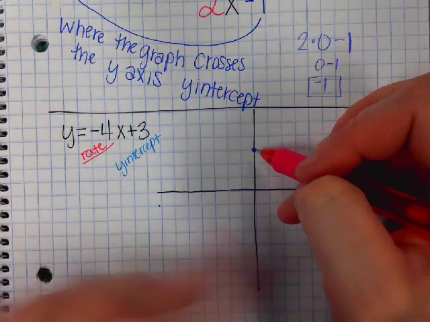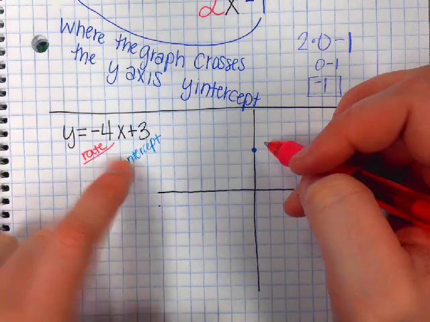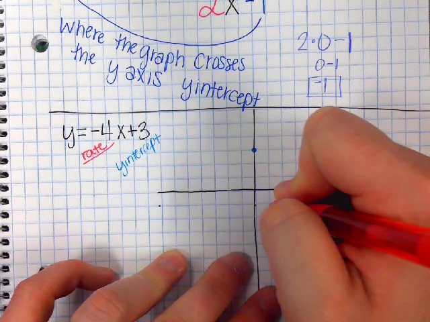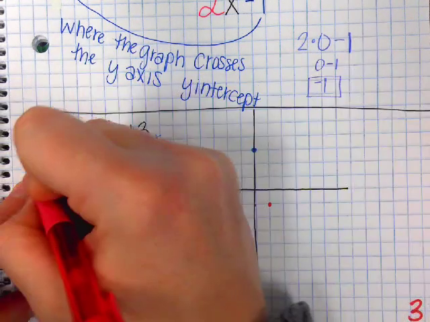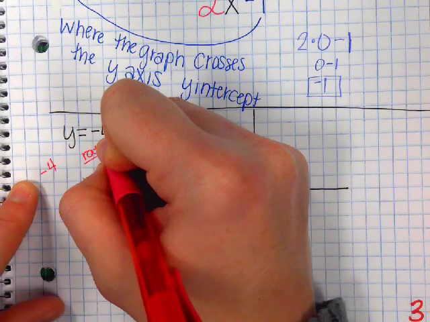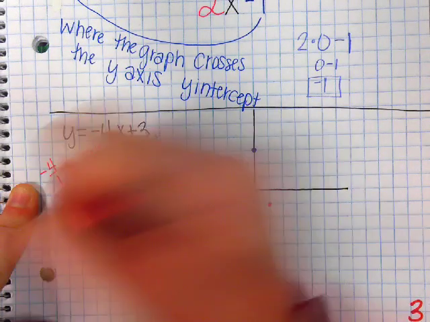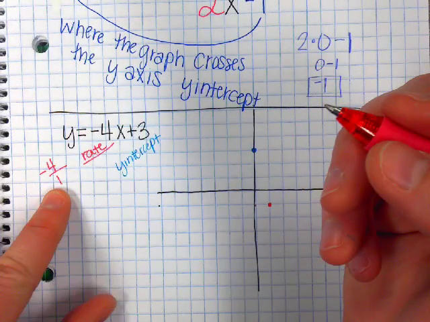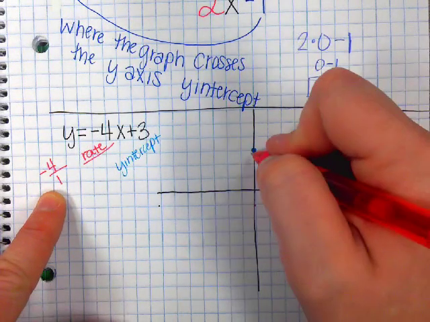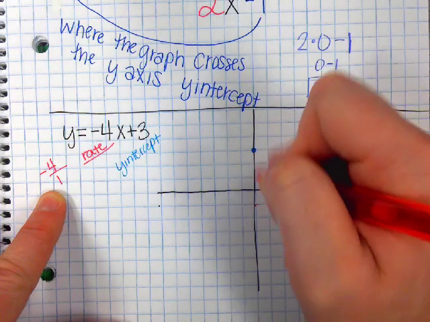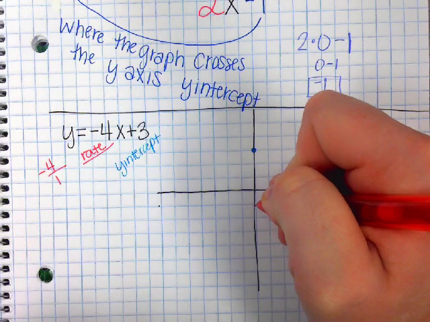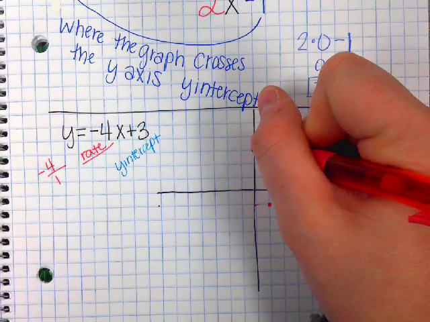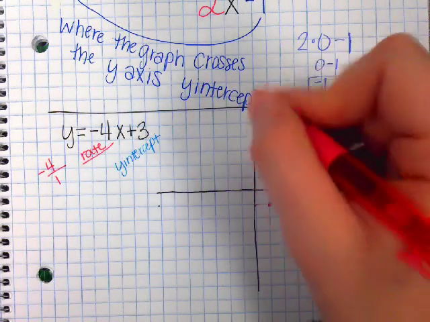Now, to find my slope from that, now it's a negative 4, so that means it needs to be going down 4. So I'm going to go 1, 2, 3, 4, and over 1. Because remember, if negative 4 is by itself, it's just negative 4 divided by 1, which is just negative 4. So anything divided by 1, that doesn't change anything. So you would go down 4 and over 1. If you just went down 4 and didn't go left or right any, it would give you a straight up and down line, which remember we can't have.